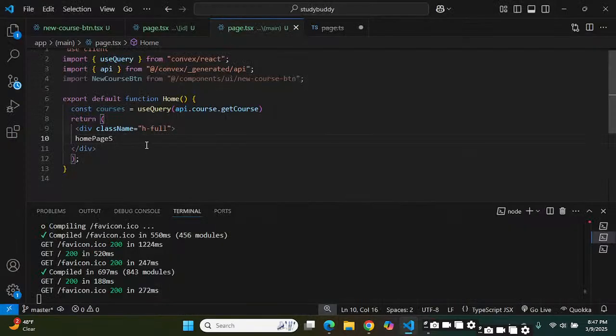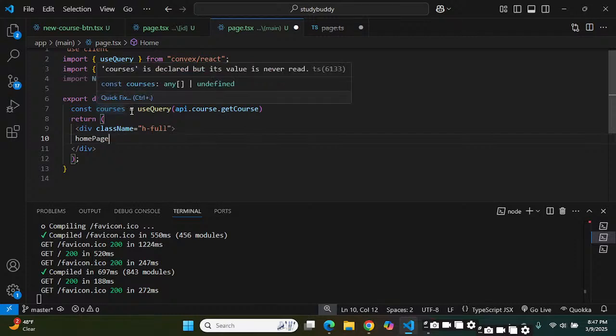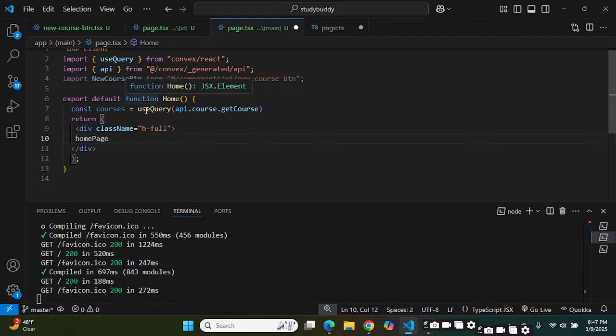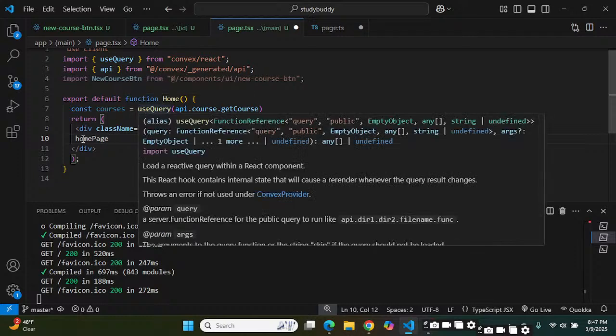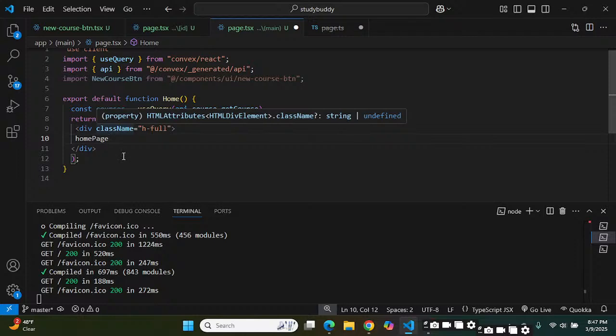There we go. All right. So we have the ability to display the courses from the database with this query, but we won't worry about displaying those right now. Let's just focus on setting up the layout of the project.